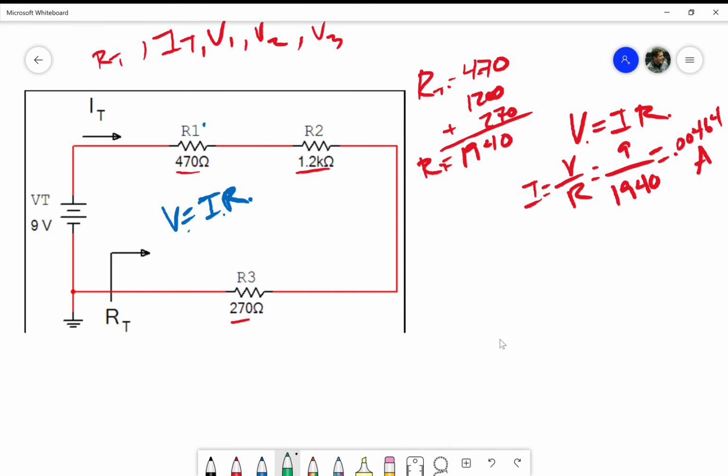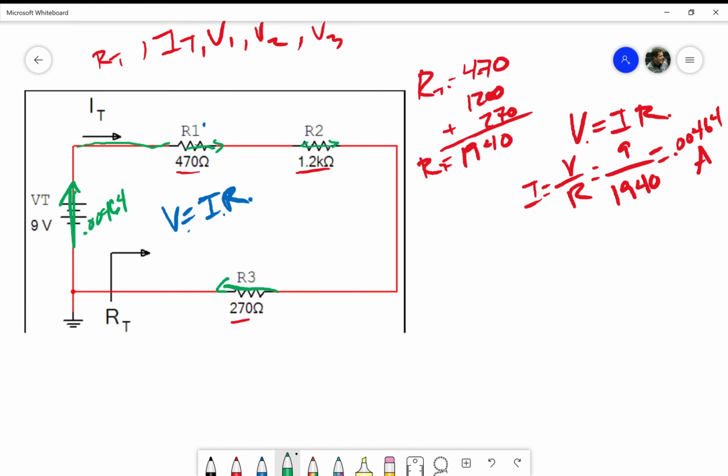Okay, so think about what's going on. Now I have this current. We just figured out the current leaving the battery is going to be 0.00464. Now, in this series circuit, currents don't get split up. Picture a river. When I follow this along, the current is not split up like parallel. So 0.00464 is going to go through here. It's going to be the same current. 0.00464 is going to go through all of these with the same amount of current.